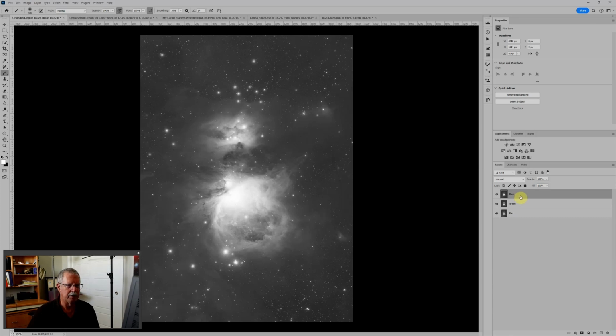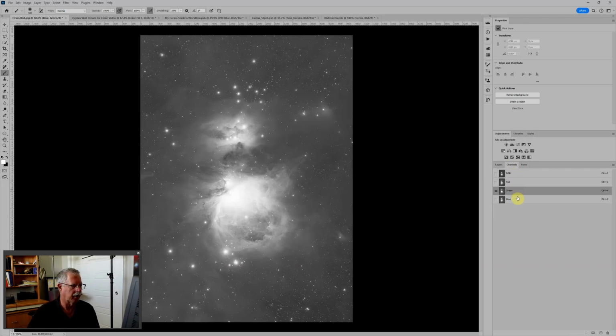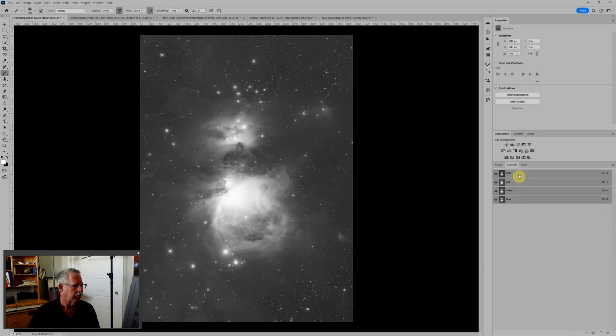And what that means is each one of these layers actually has all 3 colors in it. It's just that those 3 colors are always equal. In fact, if we look at the channels that make up that individual layer, we can see that there's a red, a green, and a blue, and they're all equal. And that's why this image looks gray, even though it's in a color workspace.